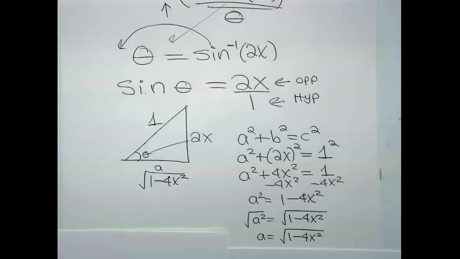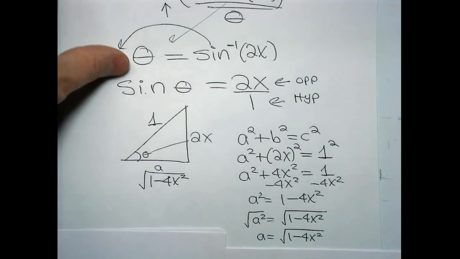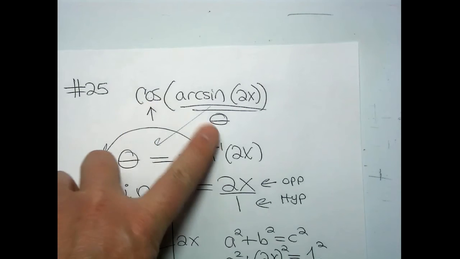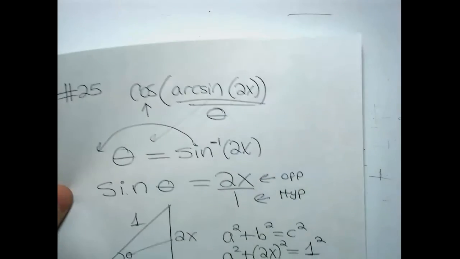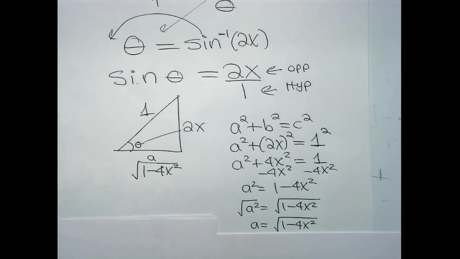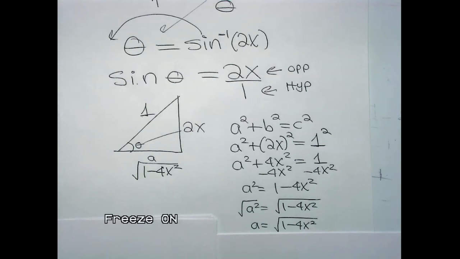Put your theta in your triangle, put whatever sides are called for based on the trig function, find the missing side with the Pythagorean theorem. And finally, let's not forget the actual problem. We have to roll back here to see what it was. The original problem says, can you just get me the cosine of theta? And the answer is, of course I can, because here's my theta, and I know what the cosine is. The cosine is simply adjacent over hypotenuse on that particular triangle.